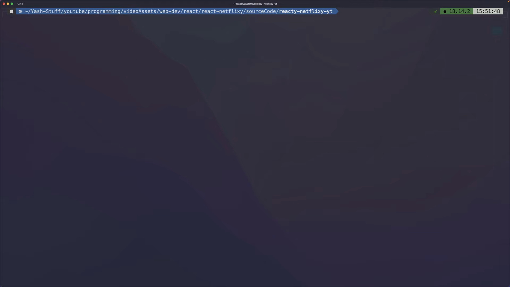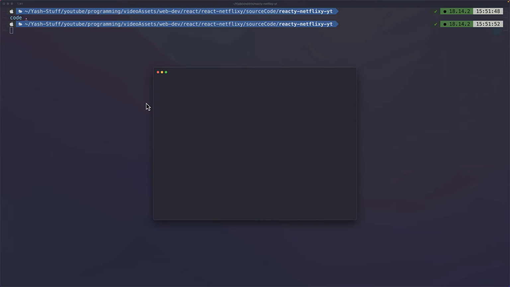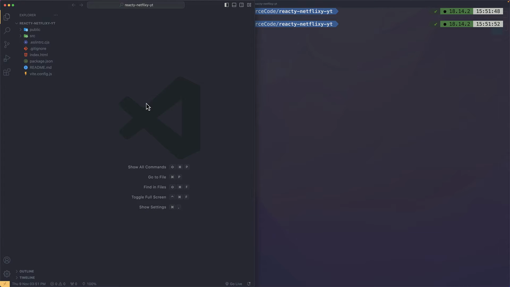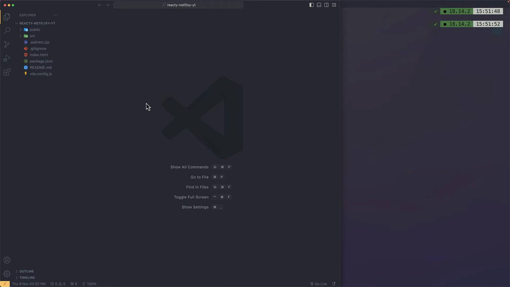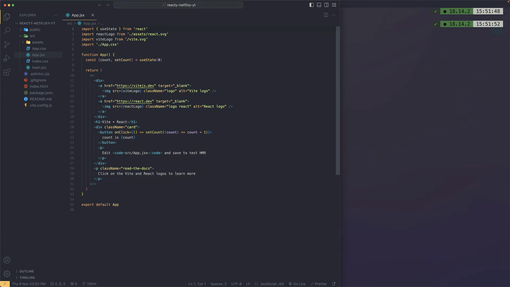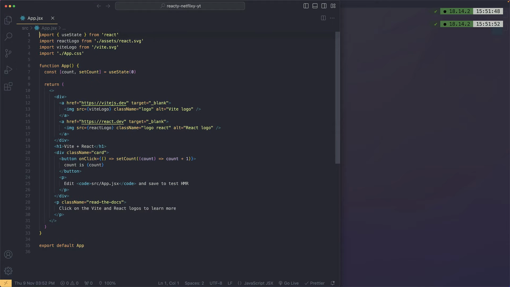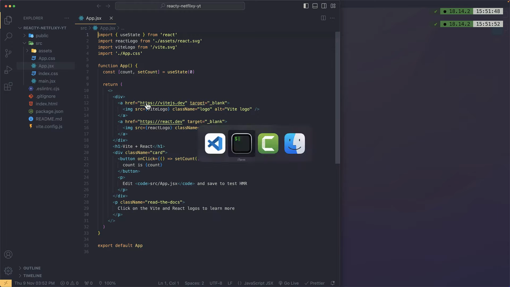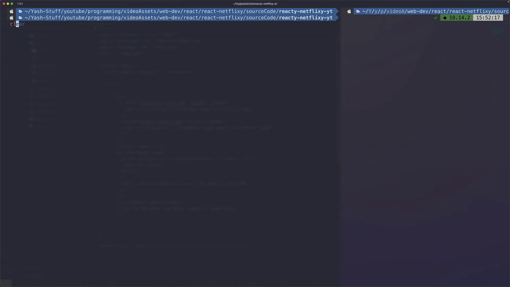Let's clear this up. And first, let's do code period so that it opens up my VS Code. And let's put our VS Code this side, right? We can make it a little bit bigger and we can bump up the icons. Let's just see our app.js, right? I think these fonts are good. This is good, right? Let's do this. And let's keep this open as well. But next we need to do one more thing. We can keep this open.